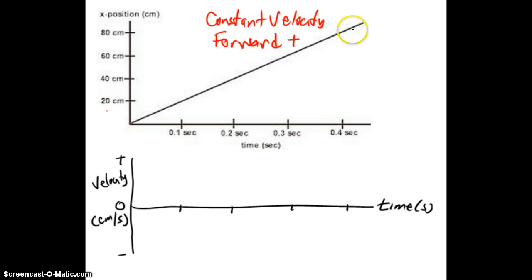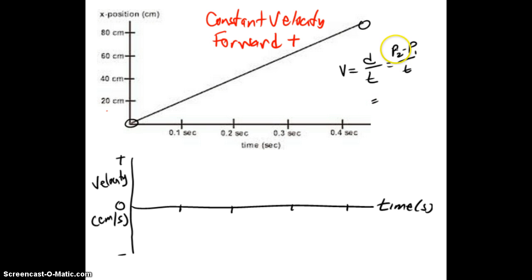Let's see if we can come up with a value for this. We know that once we figure out the slope for any part of the line, we'll know the slope for the entire line, and the slope of the position versus time graph is velocity. Well, I'm looking for velocity, and that's equal to the distance over time. It's going to be easiest to just take the endpoints here and here. Sorry, let me change that just a bit. It should be our final position minus our initial position over our time.